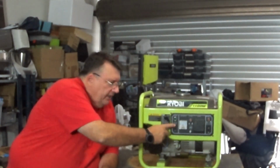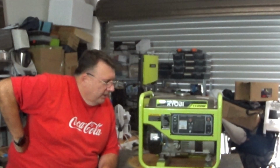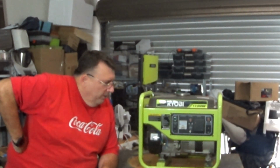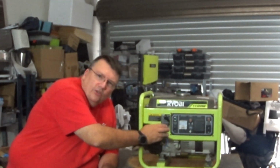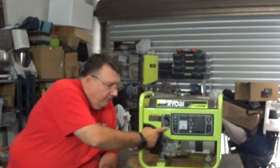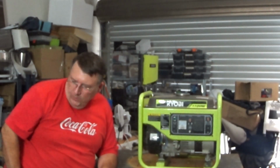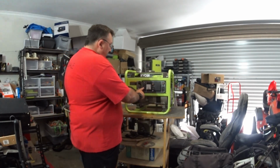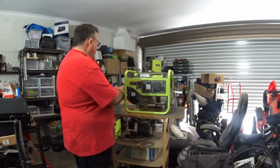I've got to turn the on-off switch around too. I was playing with that to check all the connections and stuff when it wouldn't originally run. And when I popped it back in, I put the switch in upside down. So if you notice, I'm turning it to off to make it run. That's the reason why. So I will fix that later. Alright, here we go. Alright, so I'll get it fired up. I'll switch it to the off position. Give it a little bit of choke because it seems to like a little bit of choke.